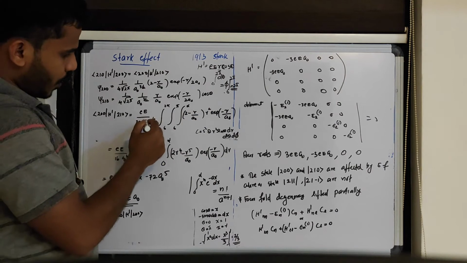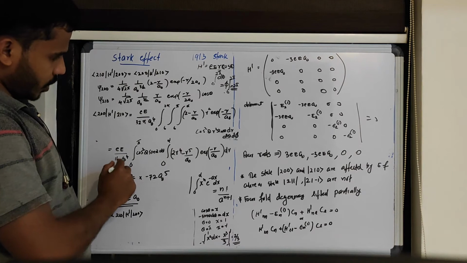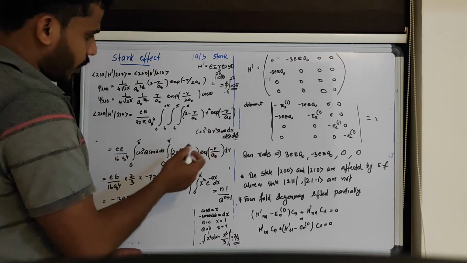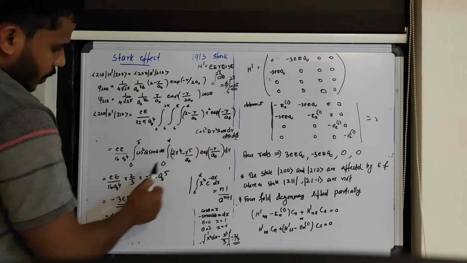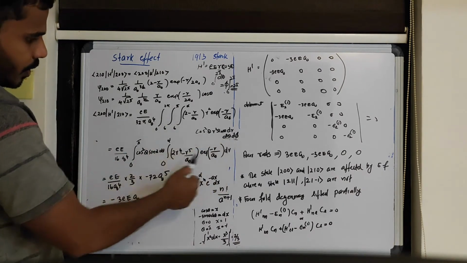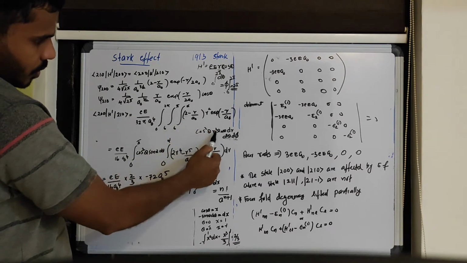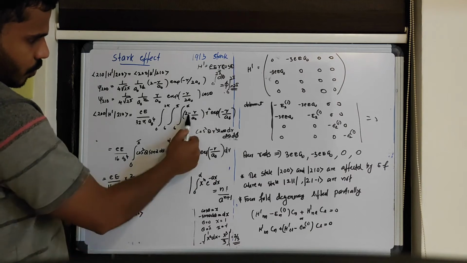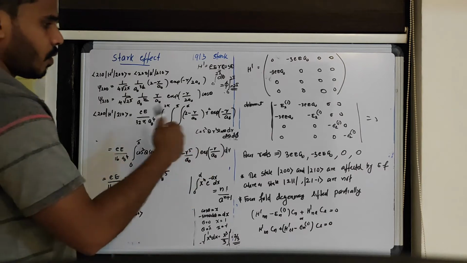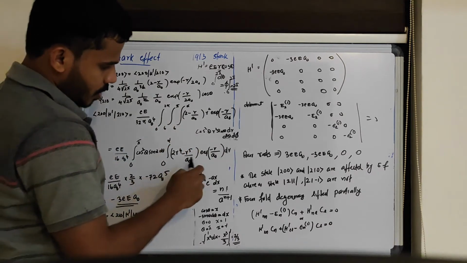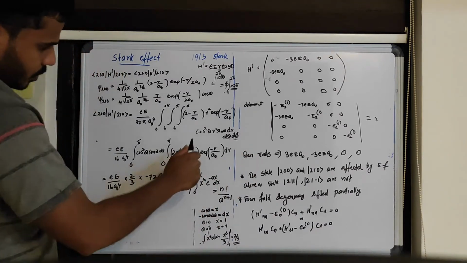The 2 pi will cancel, 32 by 2 will get 16. So 1 by 16 a0 raised to 4. Then the remaining integration 0 to pi cos square theta sin theta d theta, and the r integration 0 to infinity. This r square is there, here r square is there, so r raised to 4 will become 2 into r raised to 4 minus r raised to 5 by a0. I took all the r terms inside the bracket, and exponential minus r by a0 into dr. So we need to find this integration and this integration.